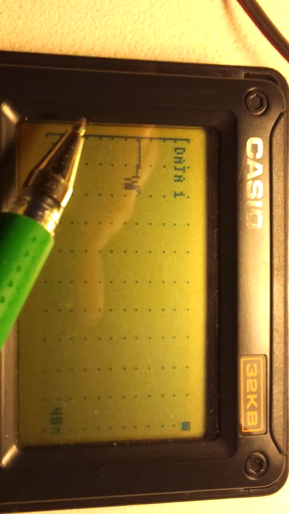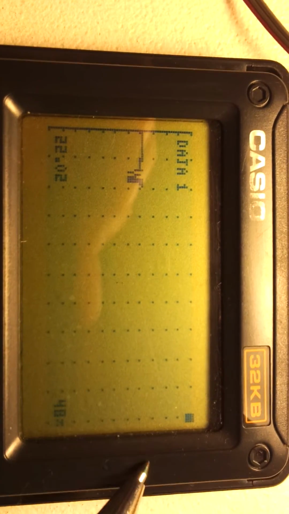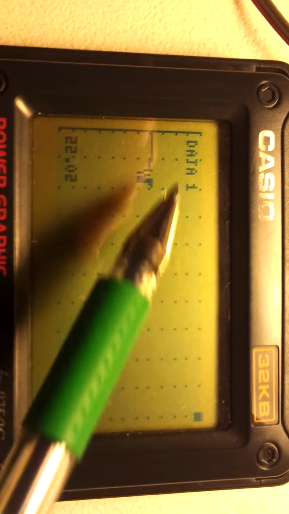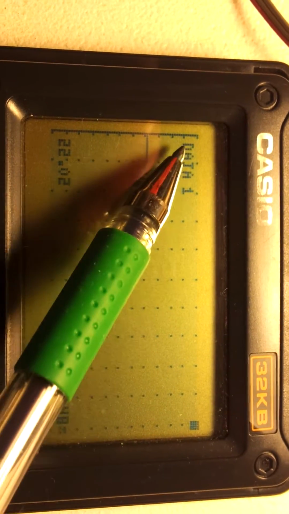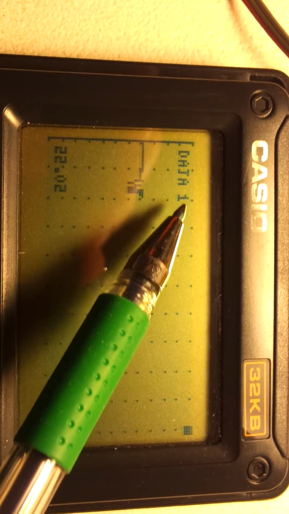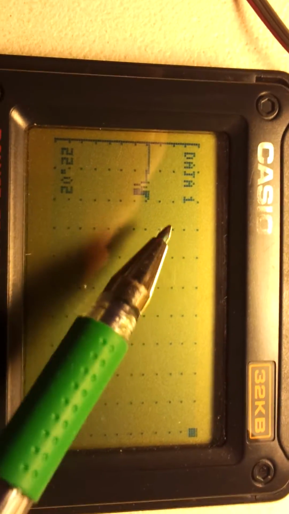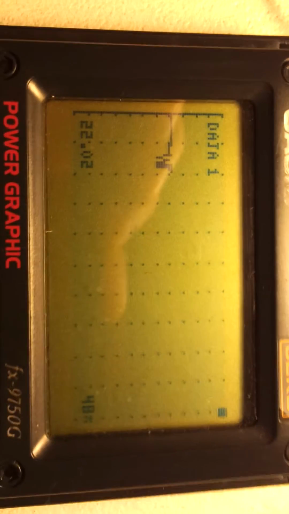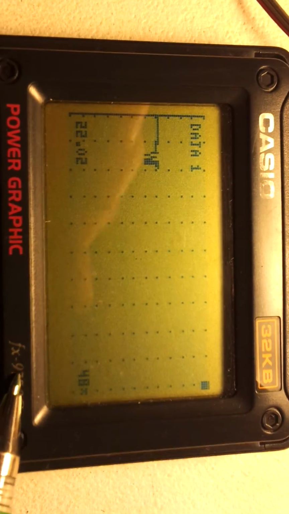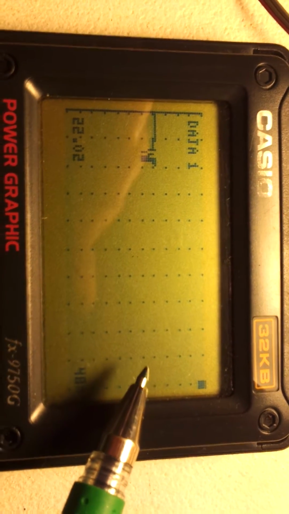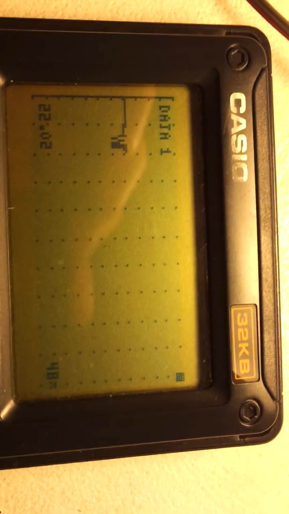data samples on here. We can have up to 255 data samples on what's called a page. And these data pages, there's six data pages, so you can do the math, 6 times 255 samples on this type of calculator. I believe that the later calculators, which this will work on, will support more pages than that.